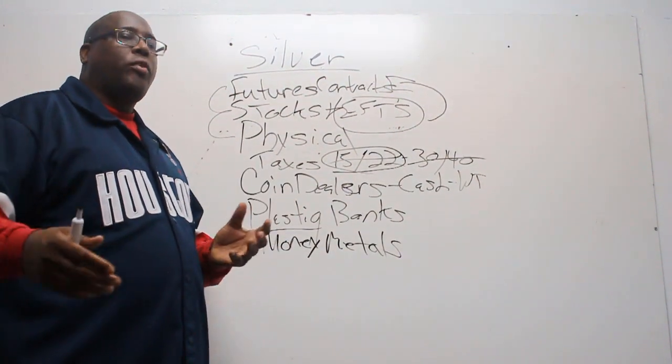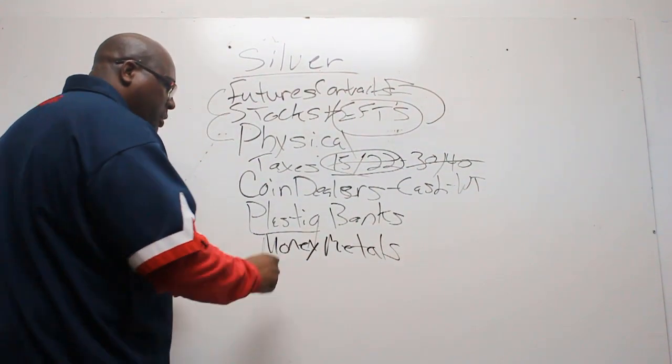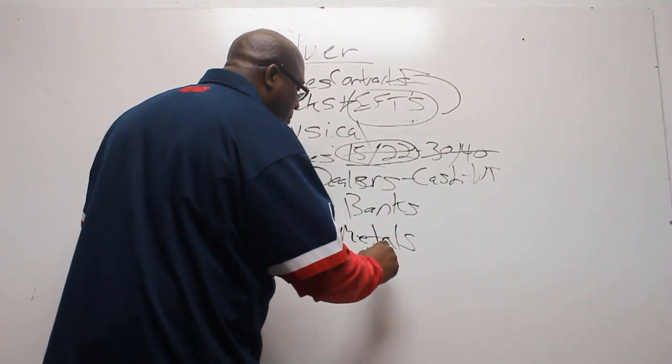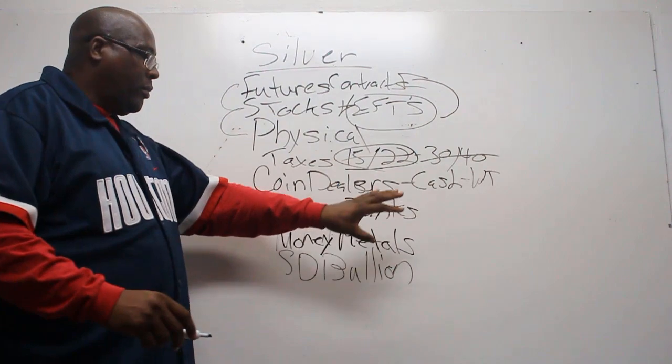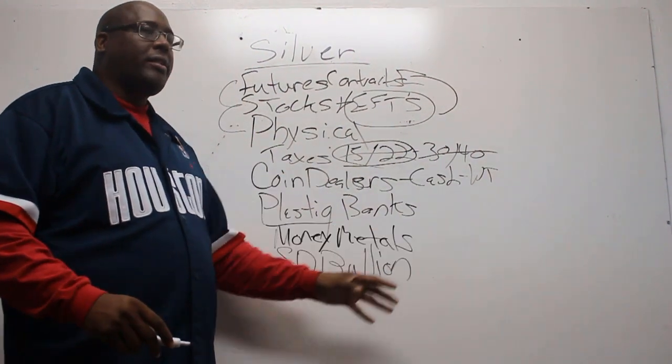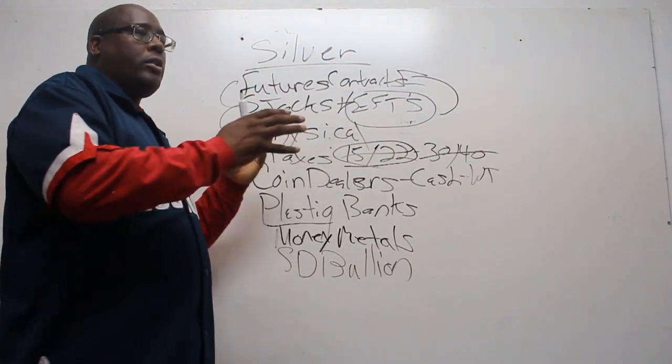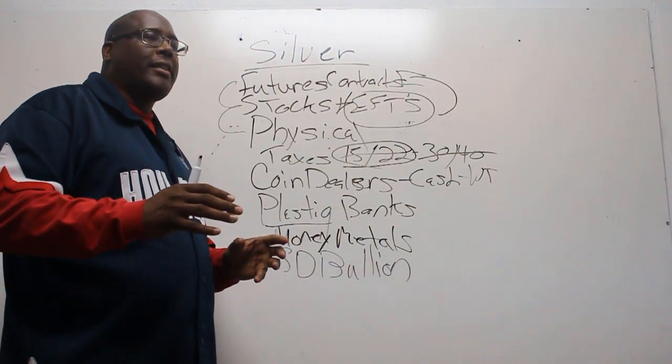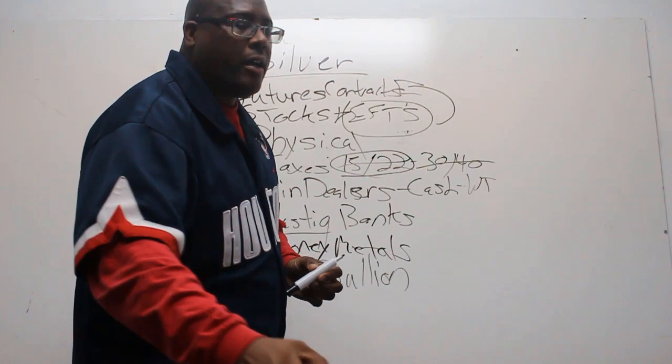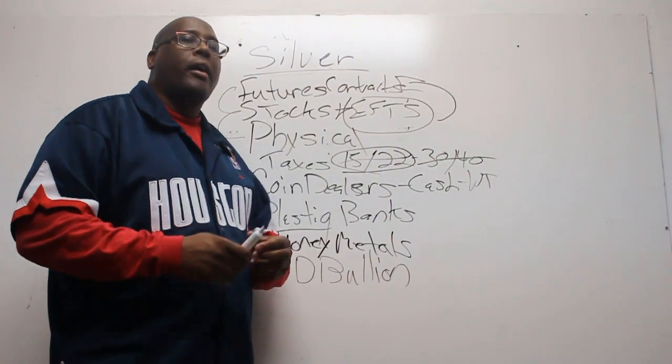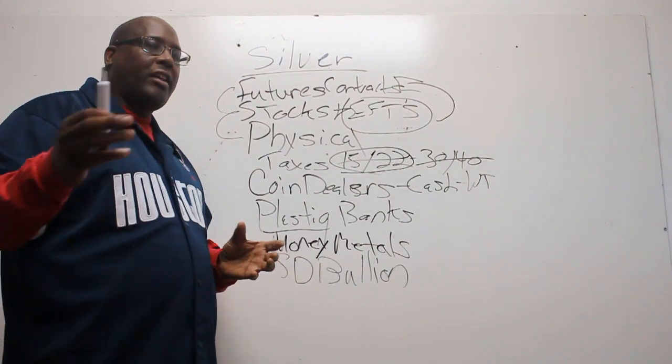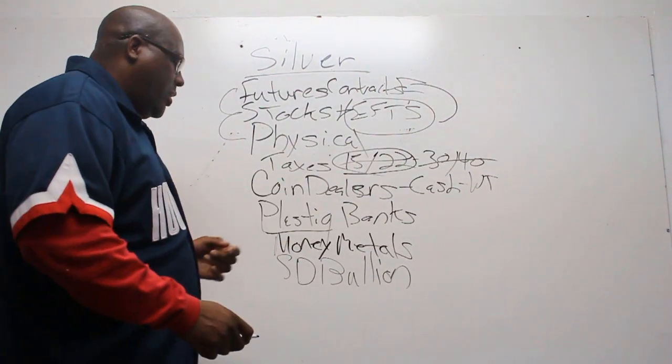Here's another one: SD Bullion. Going on their website right now, they may have a restriction on if you're able to buy silver coins. But as I'm talking about this, you really understand that you don't just have to depend on buying this type of silver. You can buy silver jewelry, silver tableware, things of that nature, so that you can actually get into the investment game.